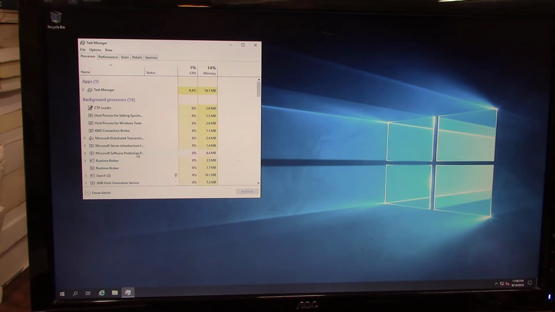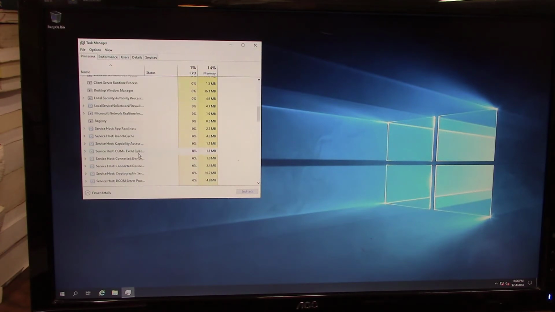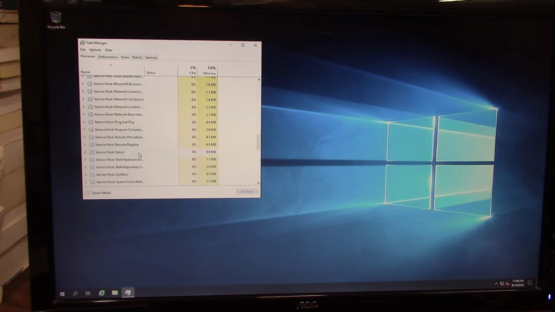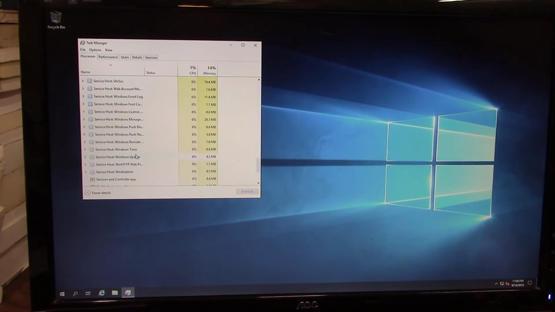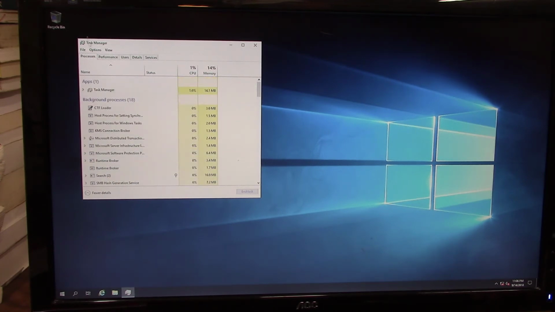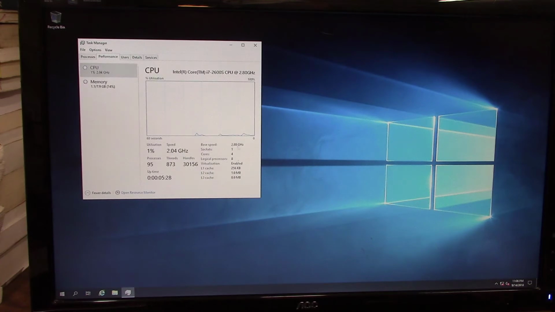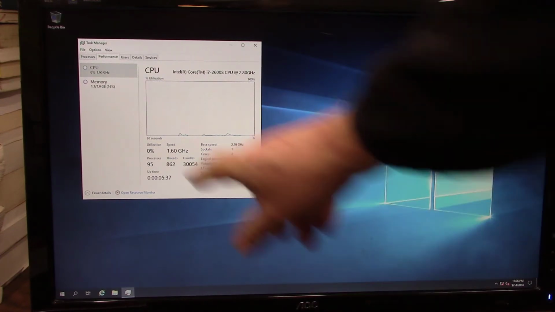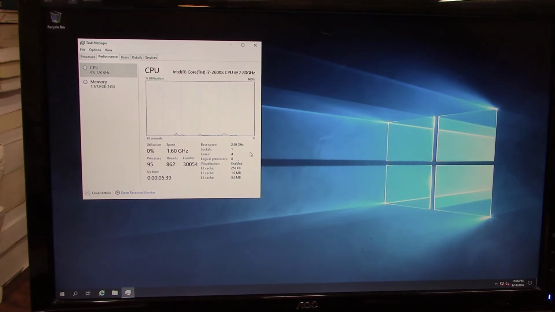Processes. Performance. 8 gigs of RAM here.